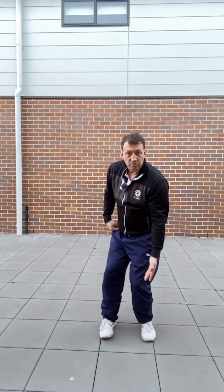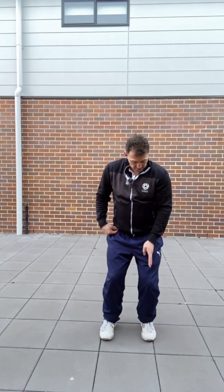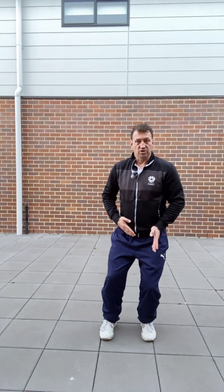This is a very bad angle for the knee. A lot of people walk this way and they end up having knee issues. So your knee stays open in line with your big toe. So I've got that alignment, the knee stays there, and the body starts to turn.